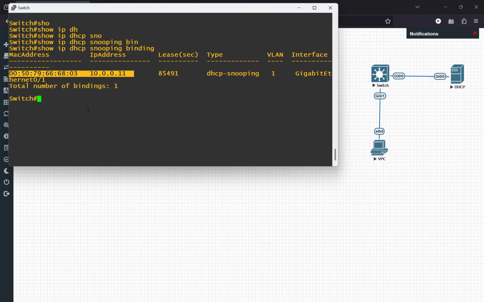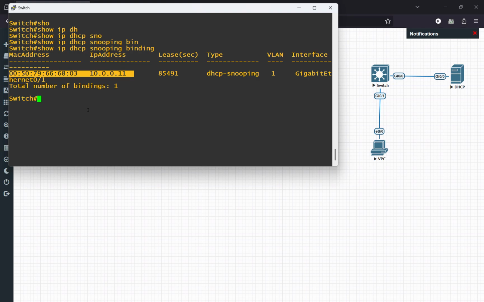But the thing is, this information is collected through a dynamic procedure. Whenever a request comes through and the response comes through, the switch will put this in the table, and this table is saved in the RAM. So whenever your device reboots, this table will be gone as well, and you have to repopulate it through this dynamic procedure.